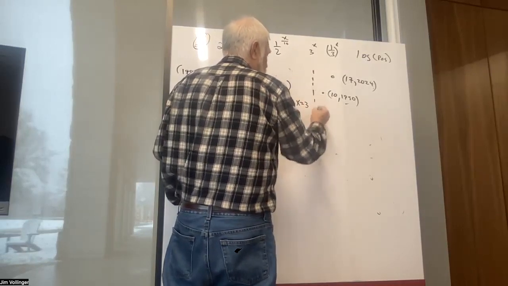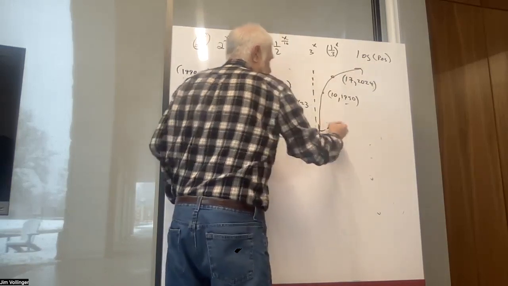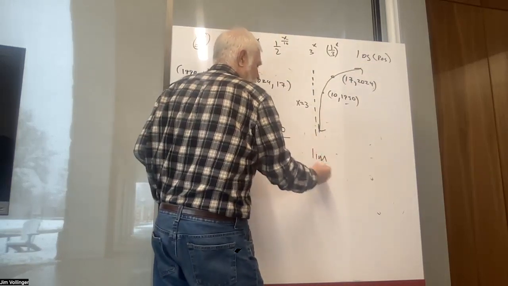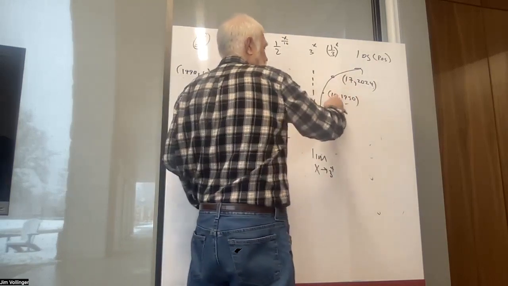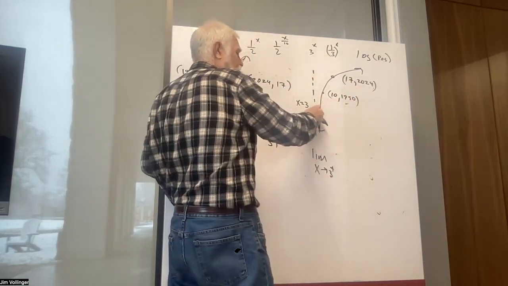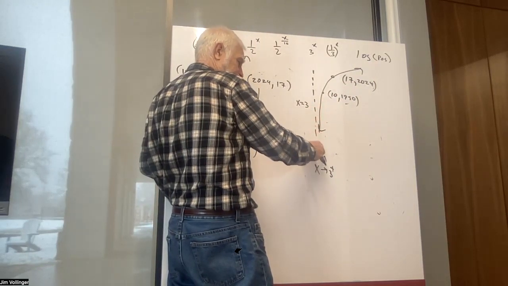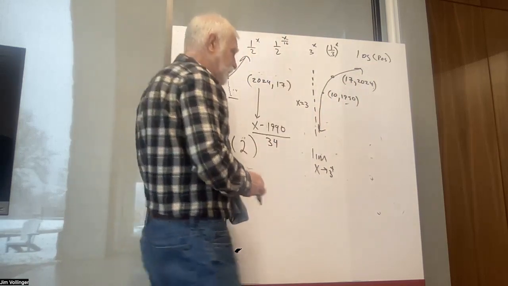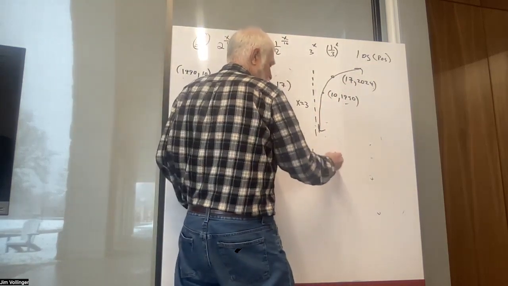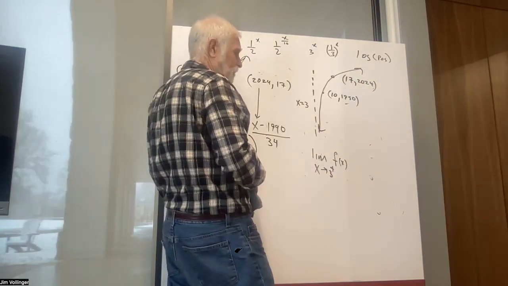Because we are going to study the limit as x goes to 3 from the right, which means 17, 10, 9, 8, 7, 6, 5, 4, 3 and a half, 3 and a quarter, 3 and a tenth. We're going to look at table values and see what happens to this function. And we'll call this function f of x. This function right here, we'll call it f of x. We'll name it in a minute.